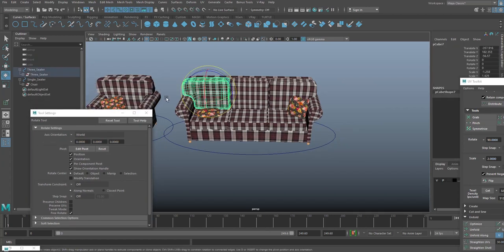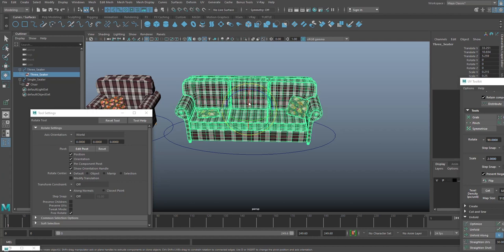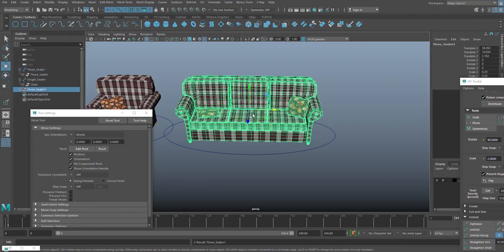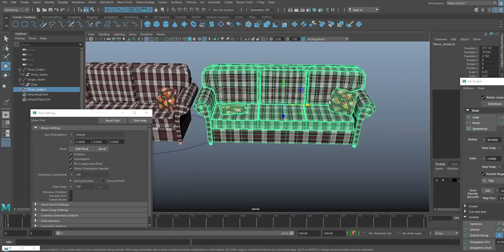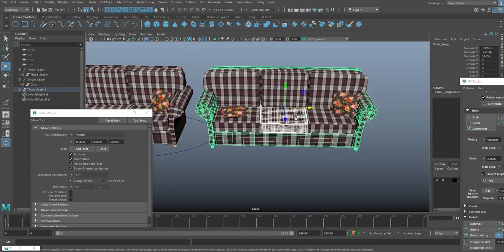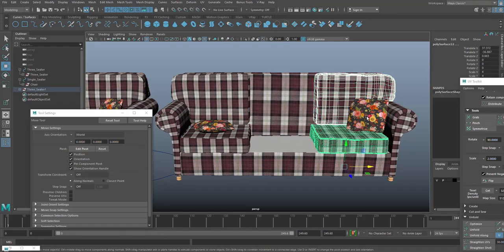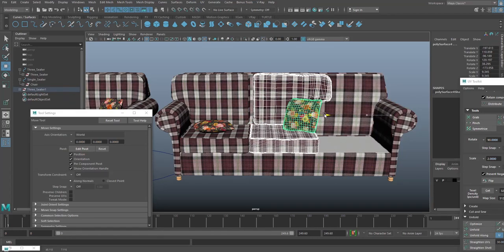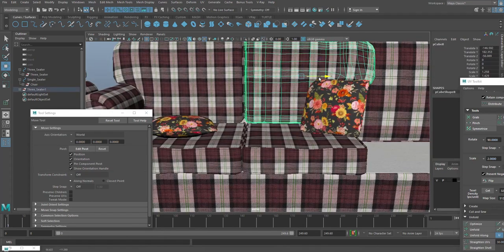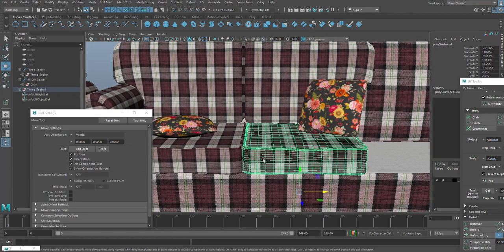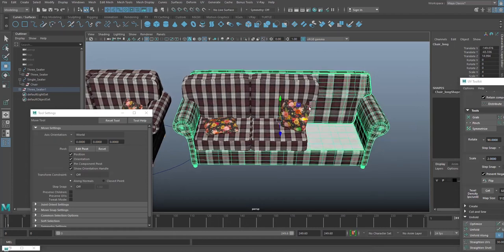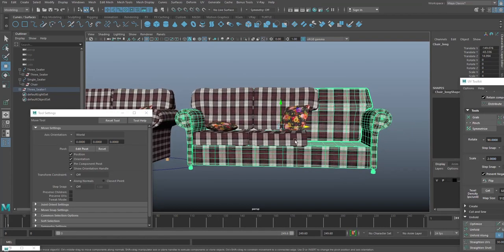I'm going to duplicate the entire group for this, and Shift D. See, parent this out. Shift P to parent that, and let me move that all the way to the side. I have 2 of these. I want to make a 2-seater from this one here. I think it's kind of easy because if I delete the center here, take that away and take these ones, grab it to the left, move it to the left here, and grab this one here, move this one here, and it's good. Now I just need to pull all these guys towards this point here.